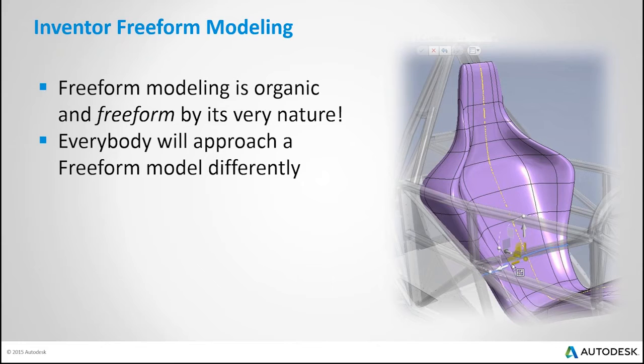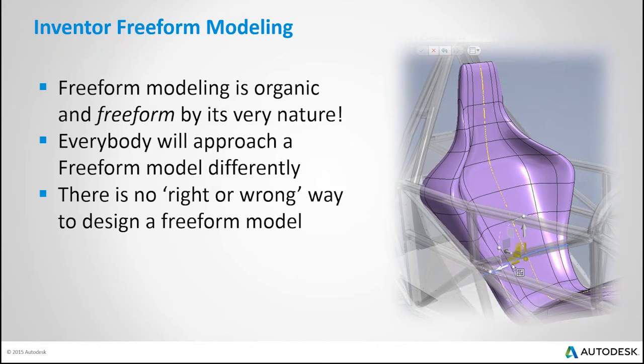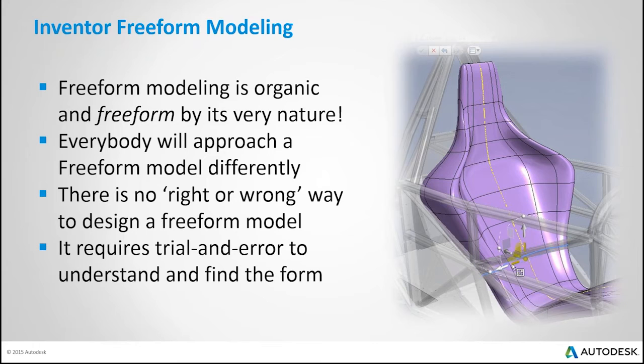Every person will approach freeform in a different way. There is no right or wrong way to design a freeform model, but there are some golden rules to go through, which we'll go through shortly. It does require trial and error to understand and find the form. So what I would suggest if you want to go down this route is start with something simple, have a practice. You'll soon discover what you like and what you don't like, the way you prefer to work, and obviously the ways that you perhaps don't.